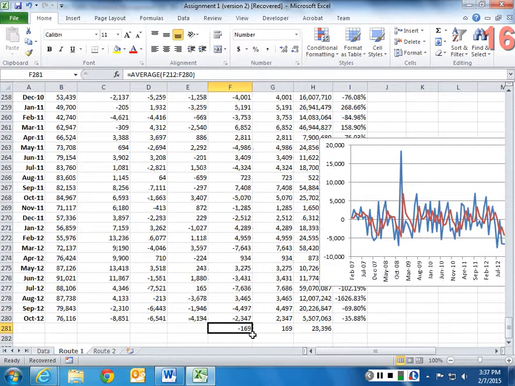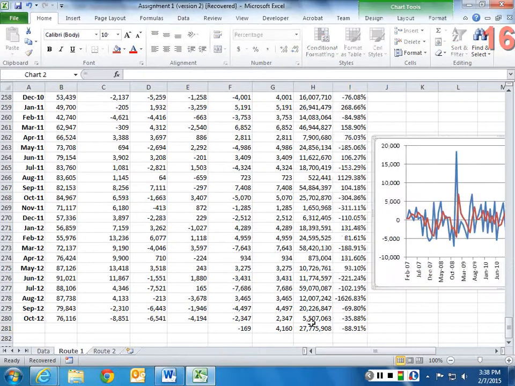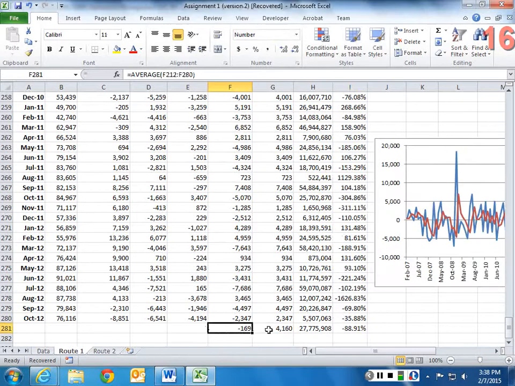Okay, and then I copy these over here. Here's a problem. Format painter. Okay, minus 88%. So here's my exponential smoothing mean forecast error with deseasonalized and detrended data.